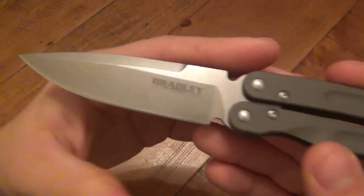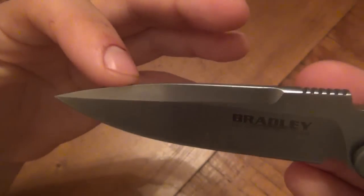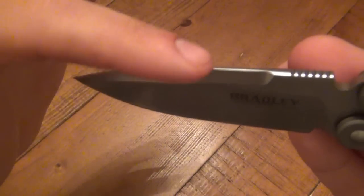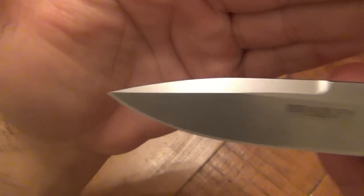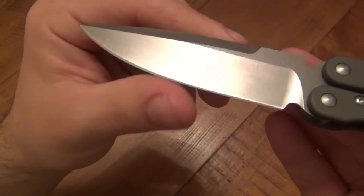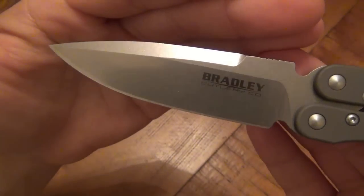Let's talk a little bit about the blade. We have a modified spear point here, a heavy swedge, although the swedge is not really sharpened, as you can see. It does taper a little bit, but nice and round. It's very comfortable. But having the swedge on there will aid in penetration, okay? Extremely sharp edge on this. S30V takes and holds a very nice edge, but it comes razor sharp from Bradley.